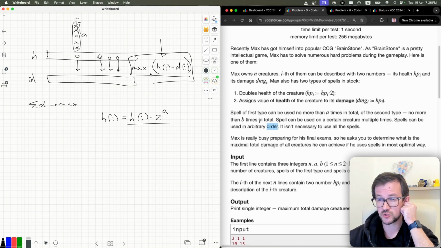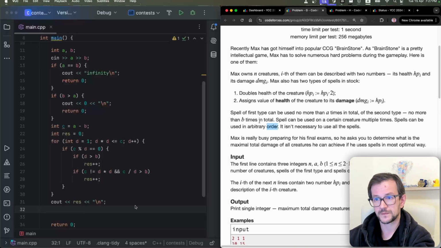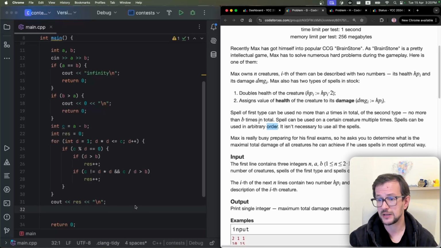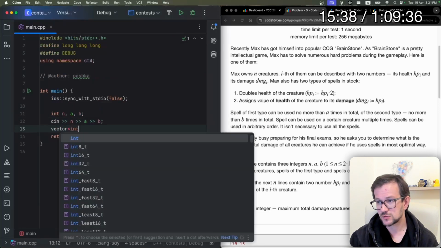So I will first calculate this set without this change, and then try to change every element and find how this set is changed. It doesn't change that much. Okay, so this is the whole idea. And now I try to implement. My implementation is not very nice actually, and I spent too much time debugging it. You'll see.